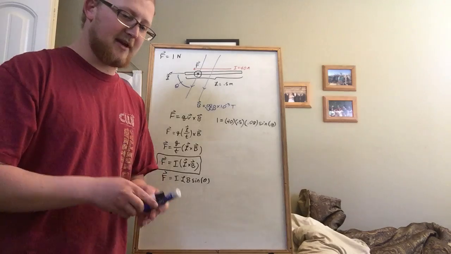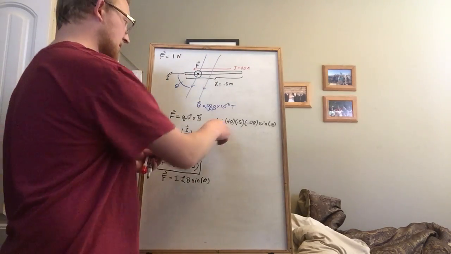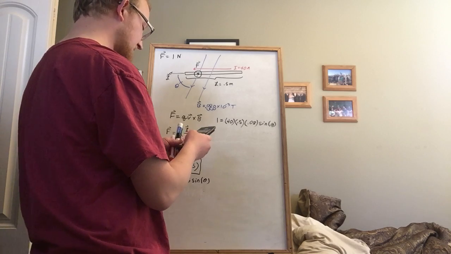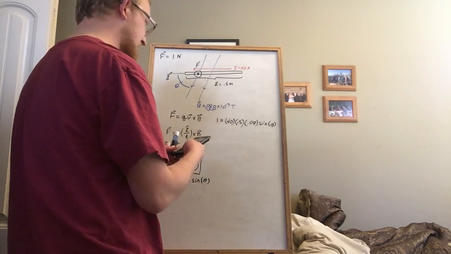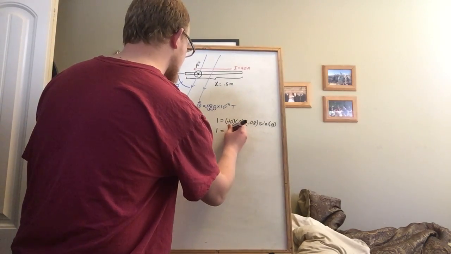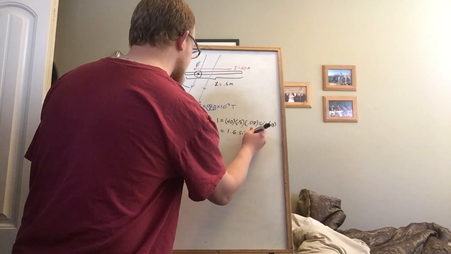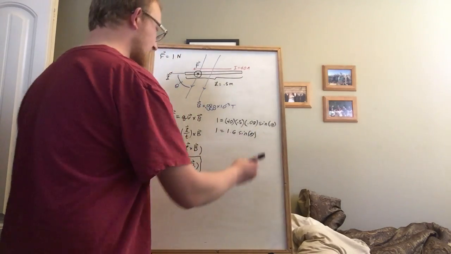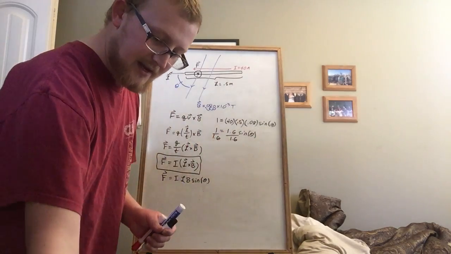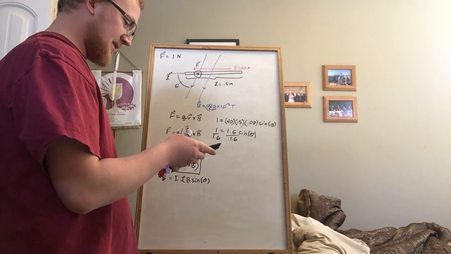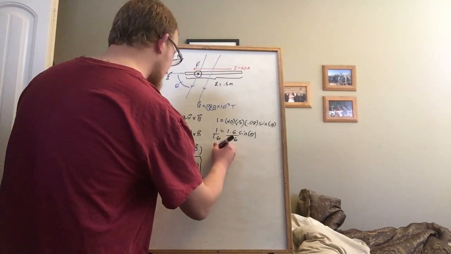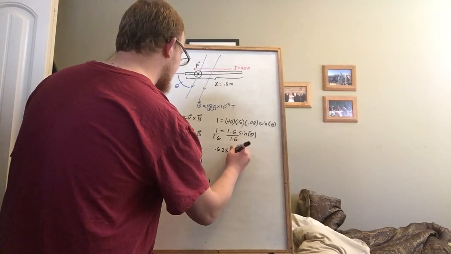So now we need to solve for theta. Let's go ahead and multiply all these numbers together: the 40 amps times the 0.5 meters times the 0.08 Tesla strength field. At that point I've reduced this to 1 equals 1.6 times sine theta. We're going to divide both sides by 1.6. And 1 divided by 1.6 is 0.625. So 0.625 equals sine theta.